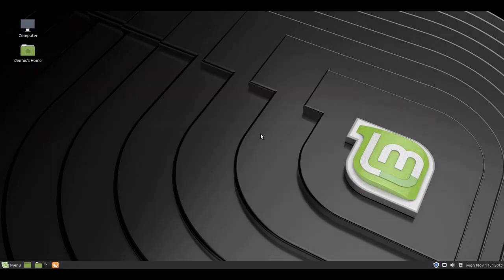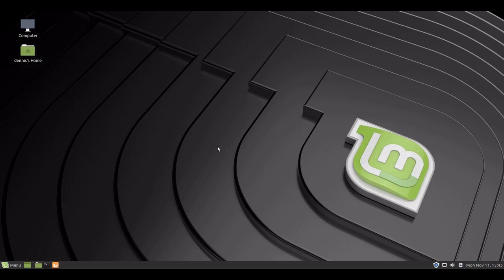So far, we've been looking at Linux Mint, the Cinnamon Edition, but Linux Mint does come in other editions too. Now we're looking at Linux Mint Mate Edition. This is just a little bit different than the Linux Mint Cinnamon Edition, but there are very many similarities.